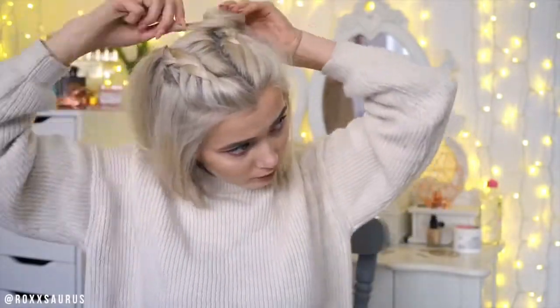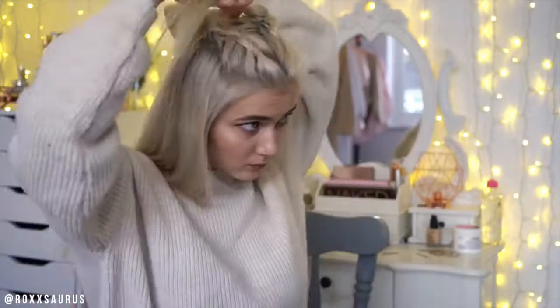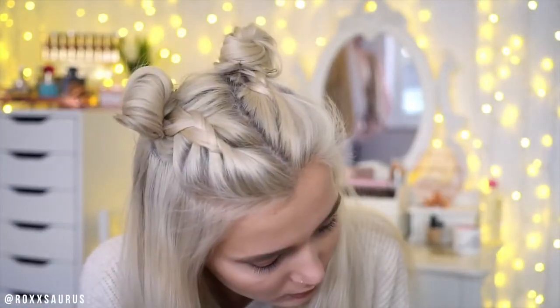Once my braids are finished, I'm just going to twirl the rest of the hair into 2 little buns, and this is a really nice way to spice up the regular space bun trendy look whilst adding a bit of braiding in there too.